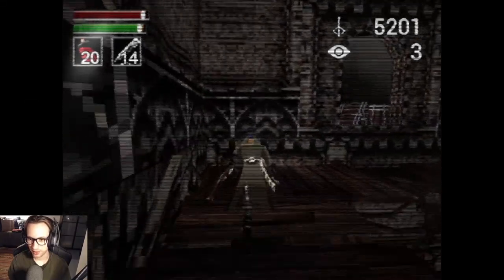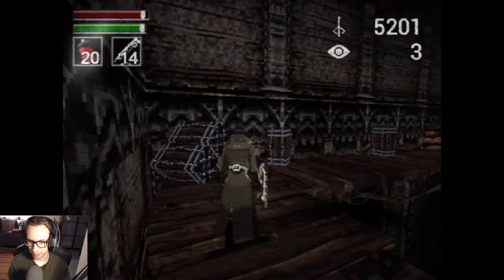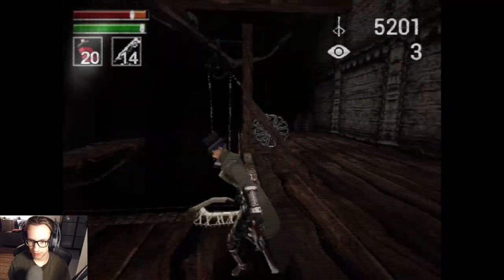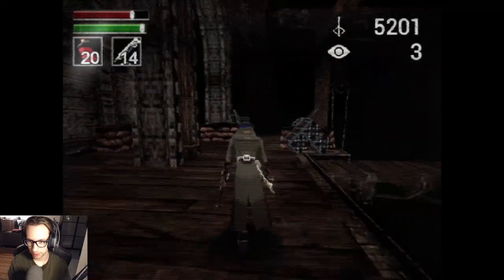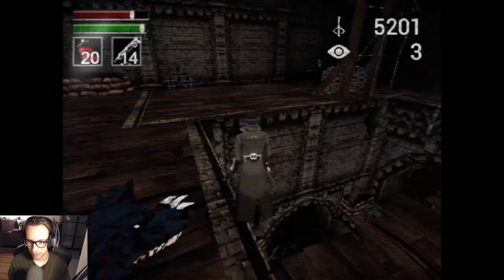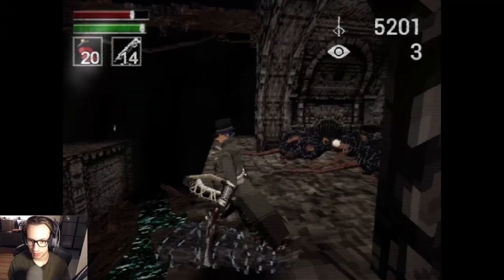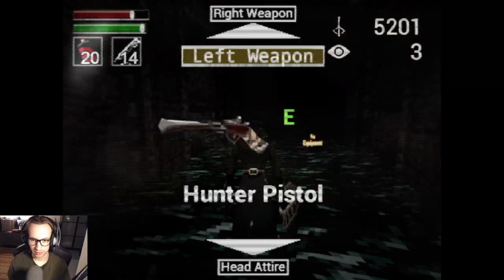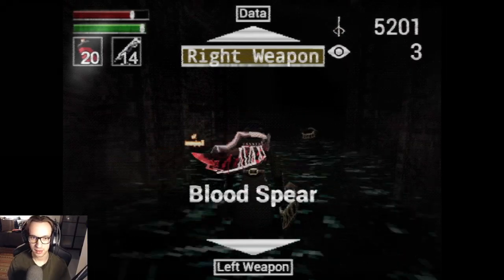A part of me is saying, go back down and pick up the weapon. Another part of me is saying I'm too lazy to do that. So which part of me will win? I don't know, this part. Blood spear? Wait a second. That's not what... It's the same thing. Alright, whatever.